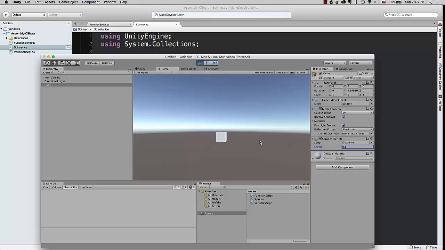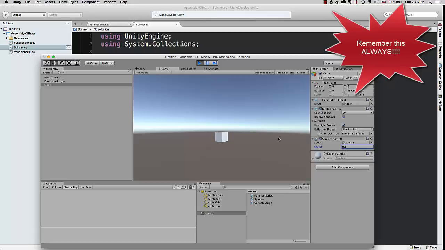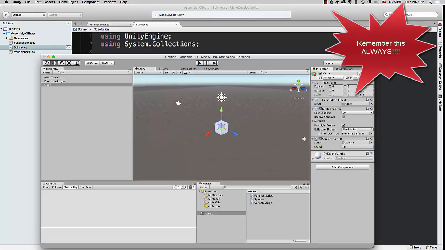Now, this is another gotcha in Unity that you need to learn as quickly as possible and remember always. I've been making these changes while the game is running. You can see the little blue up here that tells you that this game is running. And you can see that this is also blue. And what this is trying to tell you is that as soon as I stop running the game, whatever changes I've made to these settings are going to go away, and they're going to revert to whatever they were before. So if I set this to 2 and get it going a little bit faster, now I can press stop, and you'll notice that it goes back to 10. So the changes that you put in there are lost if you make the changes while things are running.